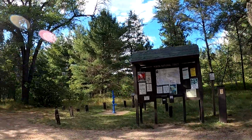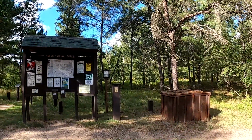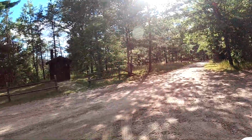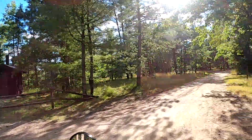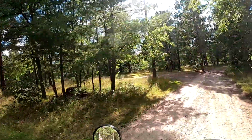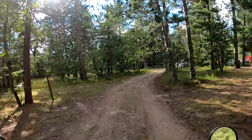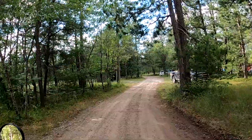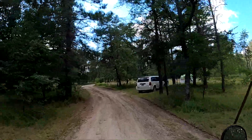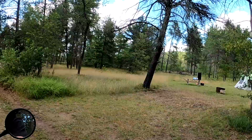Here's the information center and the water. There's the potable water. It is drinking water. Garbage is here. Stay on the trail, how you pay, everything right here. See the restrooms. Now you can see these posts, but they're facing the other way. That's campsite 9. If I'm not mistaken, this one was 7. It's huge. 7's huge. There's 8. Oh, another restroom. So there's 3 sets of restrooms. Awesome place, man. Just awesome.